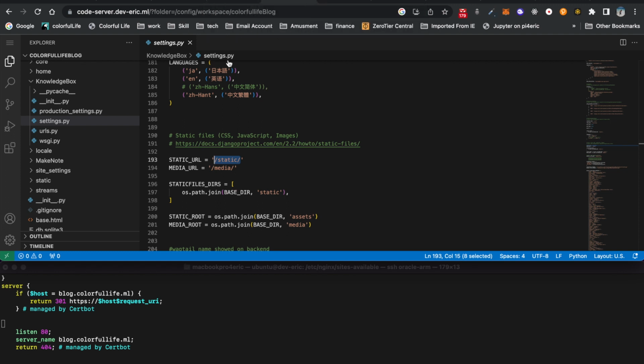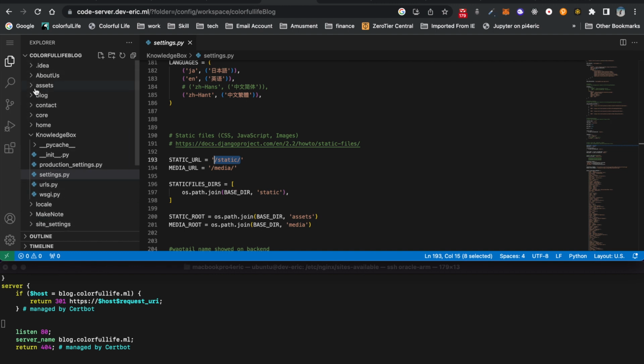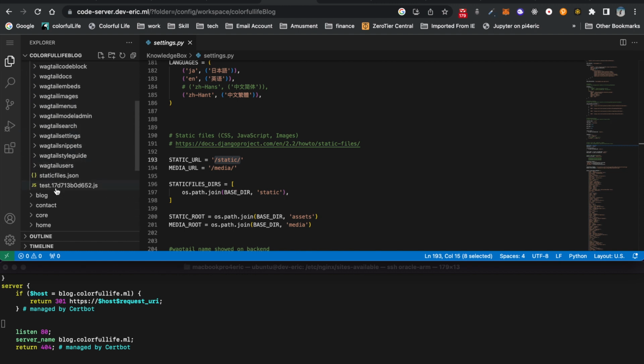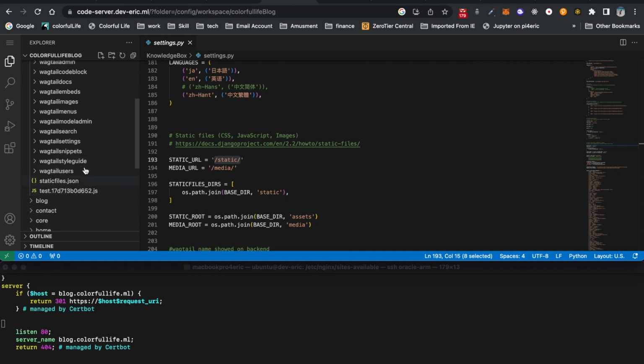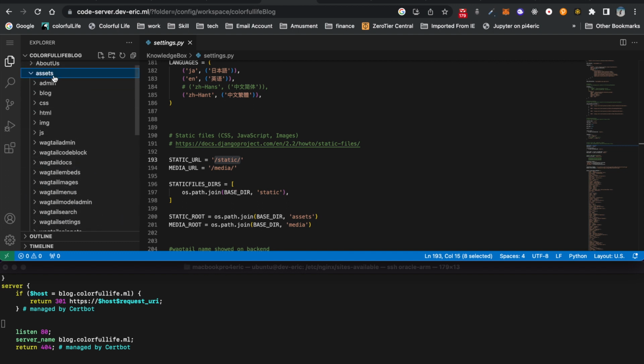I will demo this one to you. You can see here the assets, and the test JavaScript file under assets.